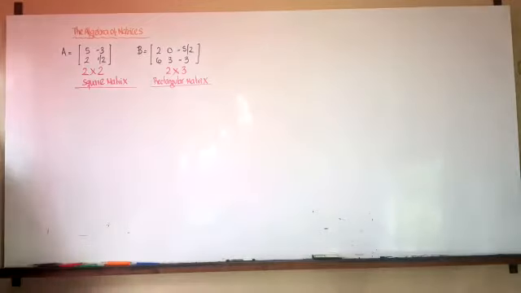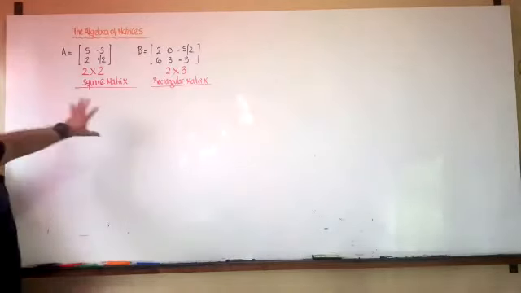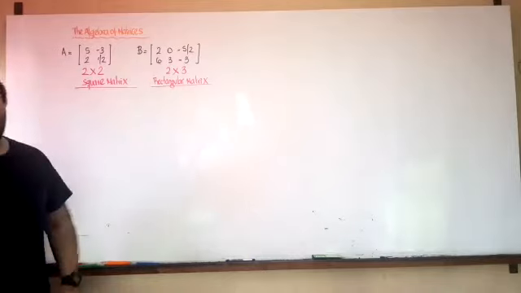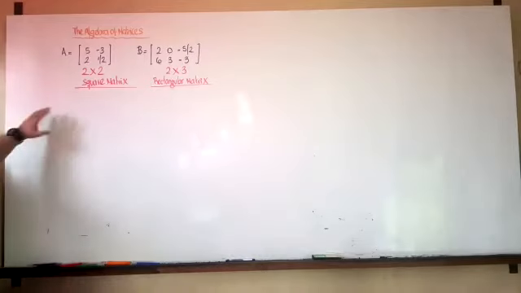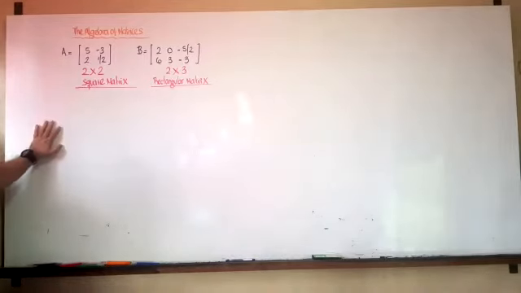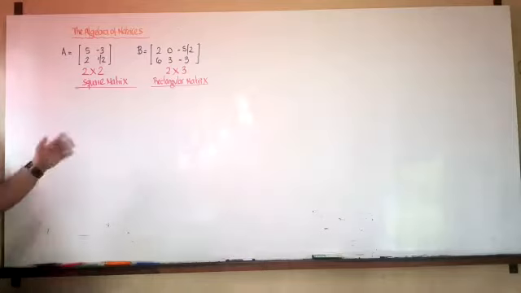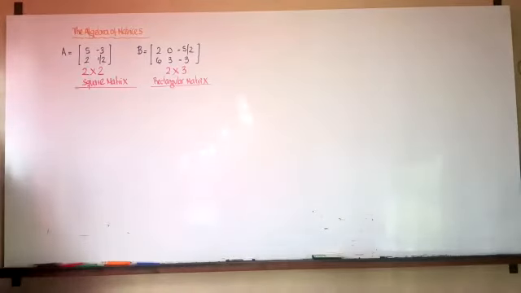But I'm not saying it will always be 2 times 2 or 2 times 3. I just want to clarify the difference between them. Either they have the same dimensions, 2 times 2, 3 times 3, 4 times 4, 5 times 5, and so on, which means we have a square matrix because the quantity of rows is the same as the quantity of columns.